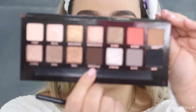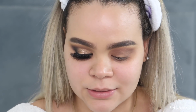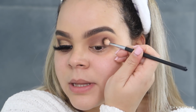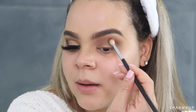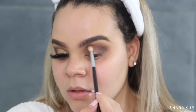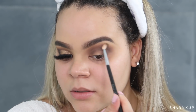Next shade I'm going in with is called Dystopian. I have no idea how to pronounce that, but it's pretty much this brown right here. It's a very rich brown. I love Anastasia Beverly Hills browns. They're so good. And I'm taking that on a Morphe M514, and I'm just grabbing that and just placing that pretty much on the outer corner to darken this whole look up. And these shadows blend really, really nice.